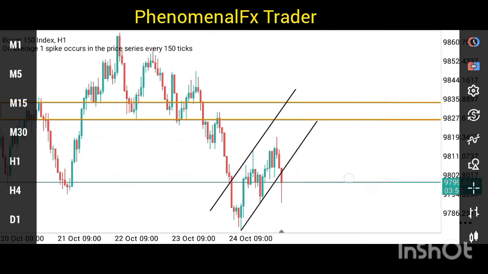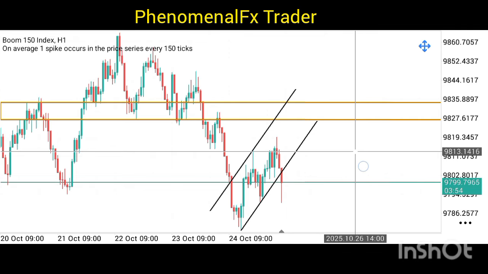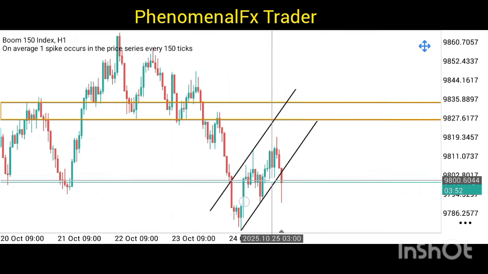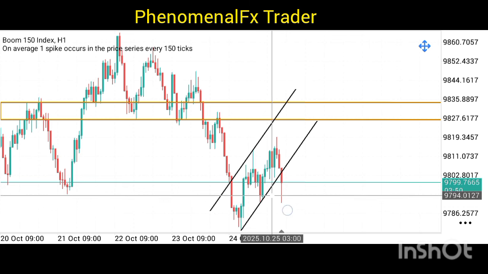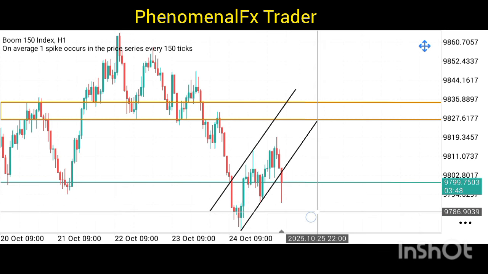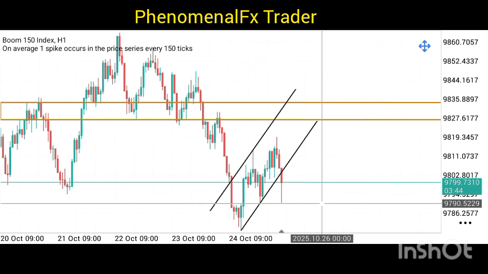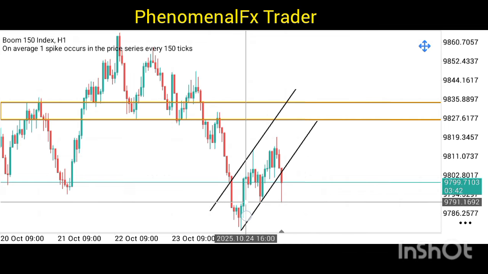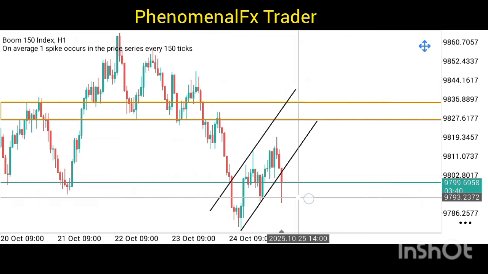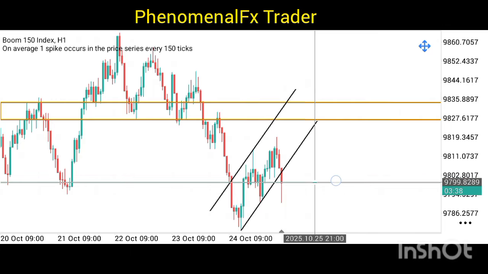did not sweep the low, because we do not have a change of character yet as it is. This way we can have a valid change of character. If this current candlestick was able to close below here, then it would have been a valid change of character. Then we'll be focusing on sales. But since it did not close below here, the market is still bullish, and the market stands a higher chance of buying. And besides, it is about to close above a buy level.